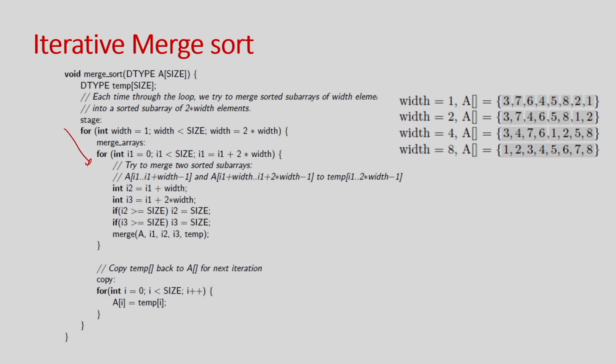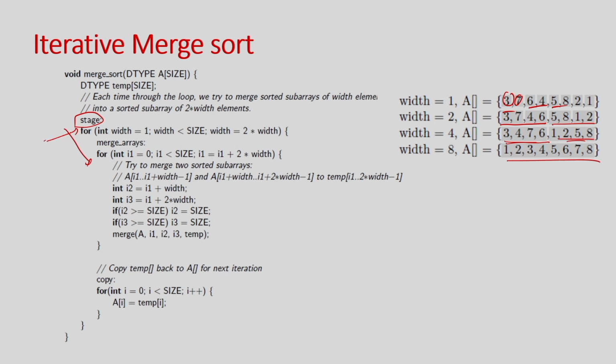And what is the idea? If you remember, finally what the recursion does is basically break the whole thing till the size is 1, right. So, what is happening here? I will just maintain an outer loop which is called stage. So, the divide is taken care of by this loop. Basically the divide is a trivial task. You can assume that what is happening is I am going to have the array. First I am merging the individual elements into arrays of 2, then I am taking 2 consecutive arrays of size 2, merging them and creating a sorted array of size 4, and again I am going to take these, and from 2 arrays of size 4 I am going to create 8, right.